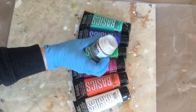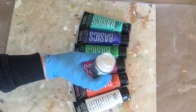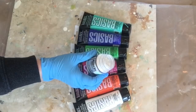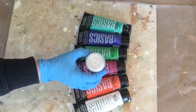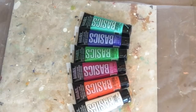X Pigments, and these are powdered pigments, so you'll want to wear a mask when you're pouring these out, a little dust mask, because they are loose pigments. But they have a lot of really cool metallics, and I'm going to go ahead and try these out and see if they'll stay in a pour. I don't know that they will or they won't, but we're going to see and give it a try.